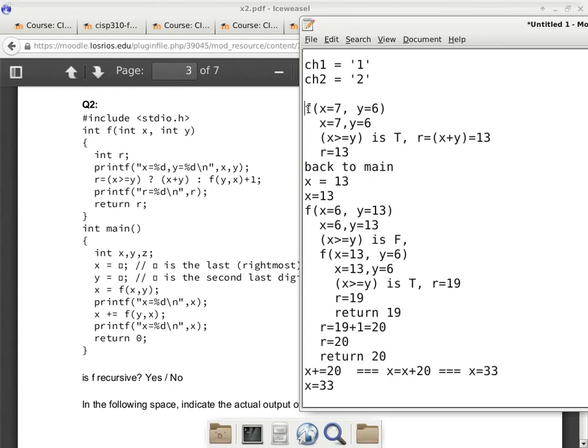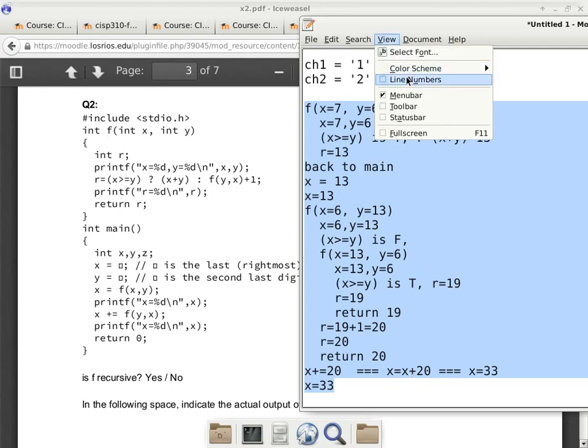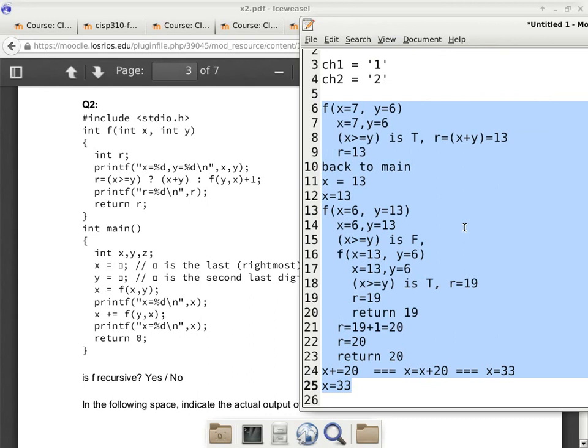So when do you lose track of where to proceed or how to proceed? Let me see if I can turn on line numbers. There we go. Because that will help me determine how to help you keep track of the execution of the program.